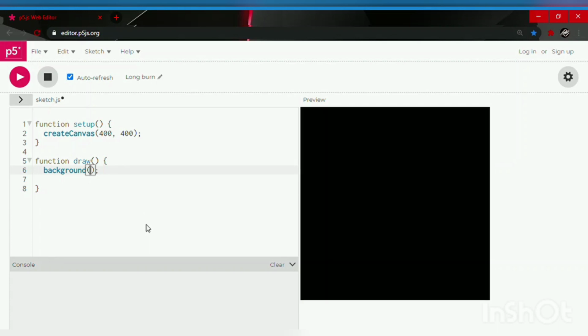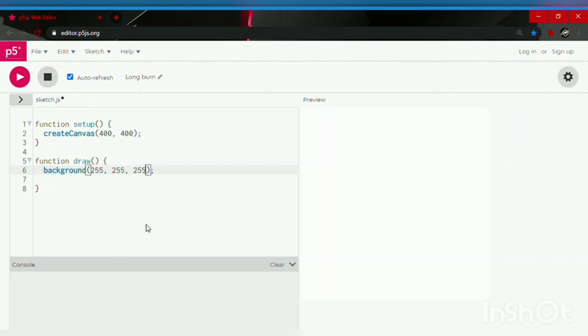We can type in something like 255, 255, 255 like the RGB values, or we can just type in one number, which will work too. And for the createCanvas function in setup, we don't type in anything in there. It's by default. This whole thing is by default like that. So in here there will be 400 by 400 by default.